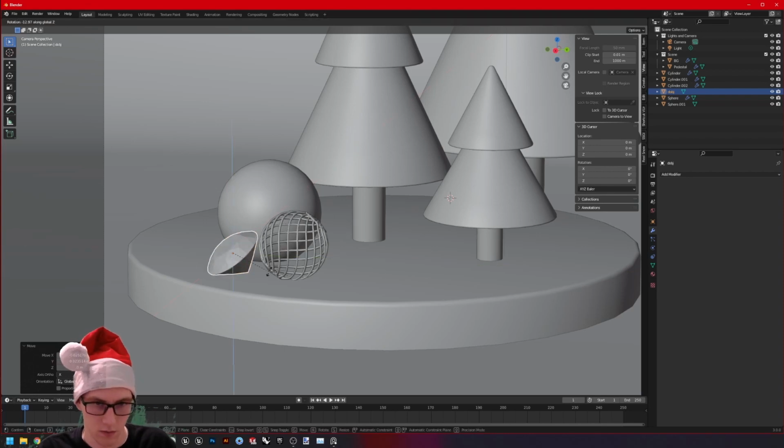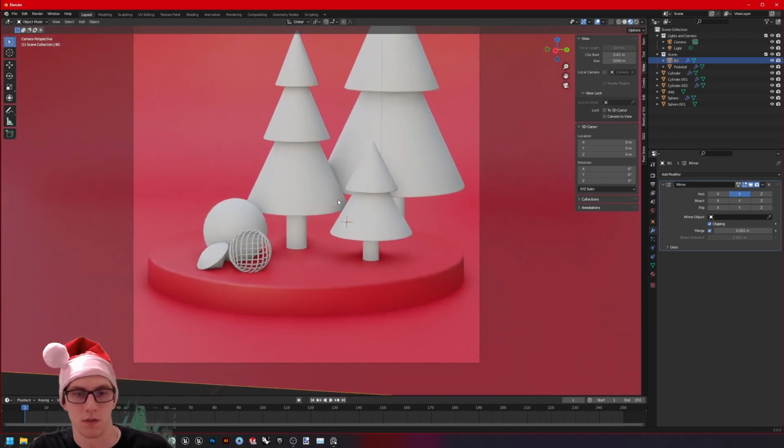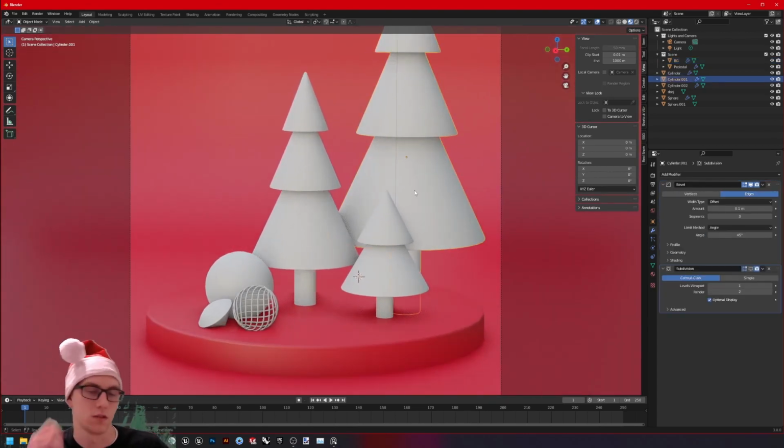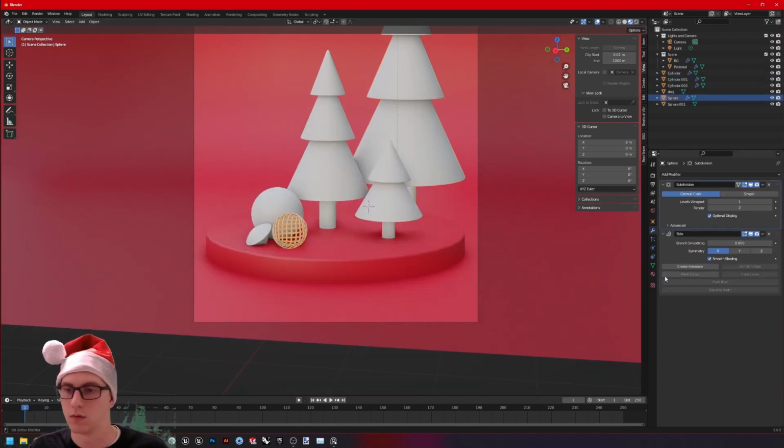I don't know, that looks right about there. Yeah, that looks great. Okay, now we have a bunch of these objects, and they have no color. Like, I want the trees to stay white. I'm liking that look. So what we're going to do is select our cool ornament.